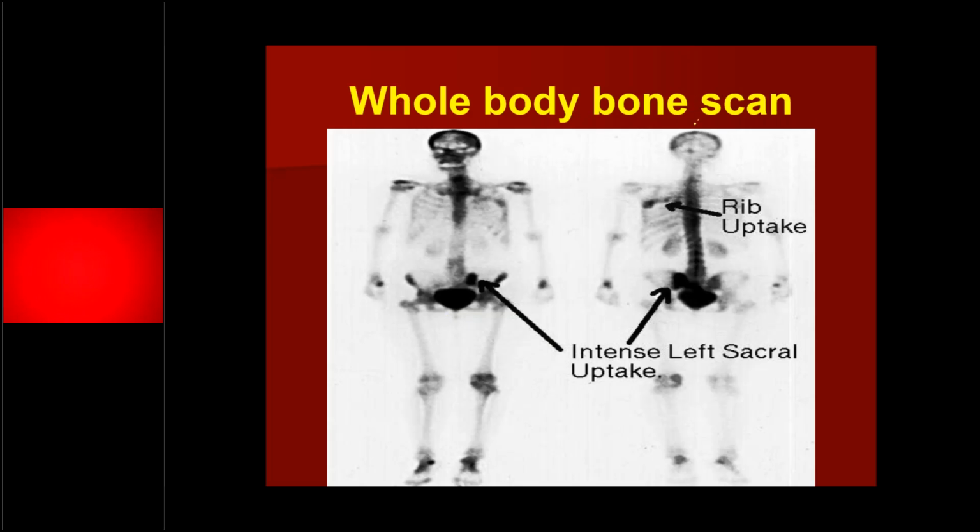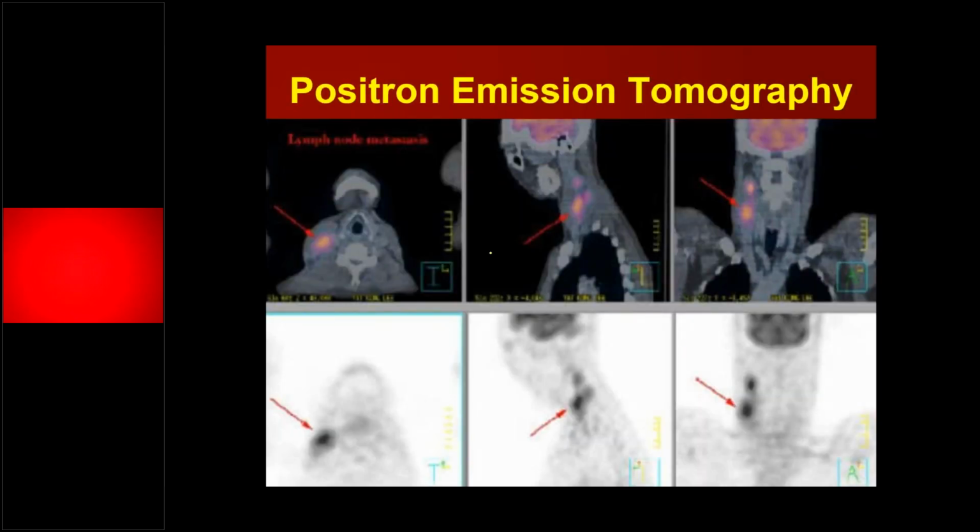Whole body bone scan, I told you, bone scan, so uptake is more wherever there are tumor cells. And PET scan, it is based on FDG, fluorodeoxyglucose. It will be coming up in the coming days. Fluorodeoxyglucose uptake is more by the cancer cells because they need a lot of glucose. With PET scan, there is enhancement, hotspots over there.